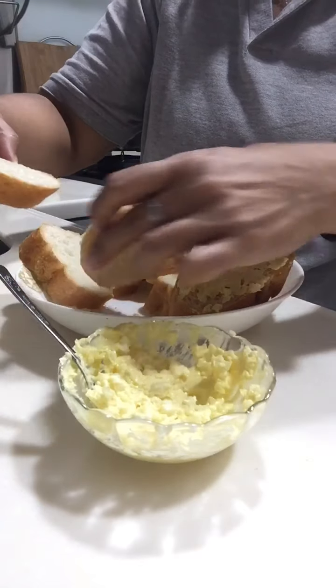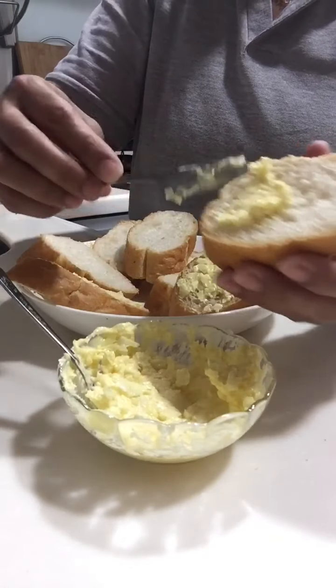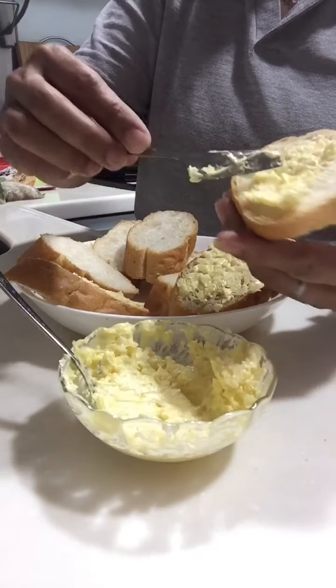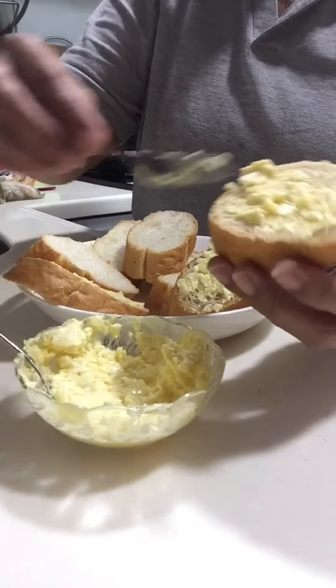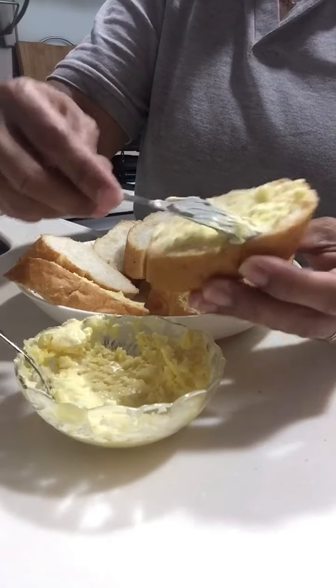Okay, next, spread it well, so that when you bite the bread, you will taste the garlic and the butter. Taste yummy.